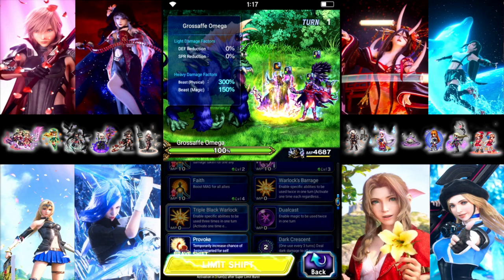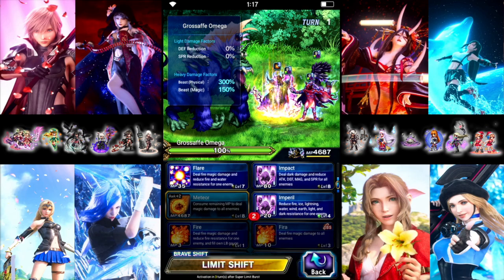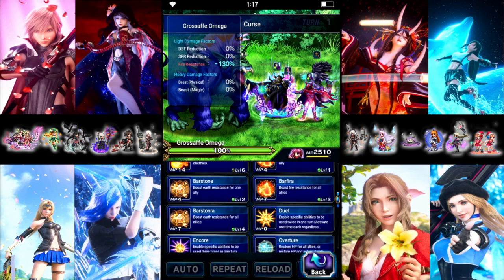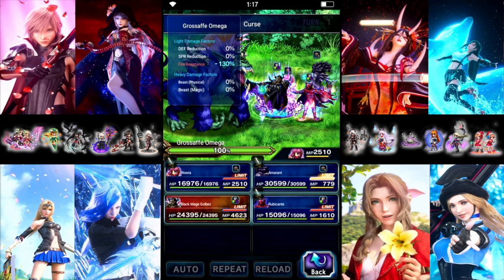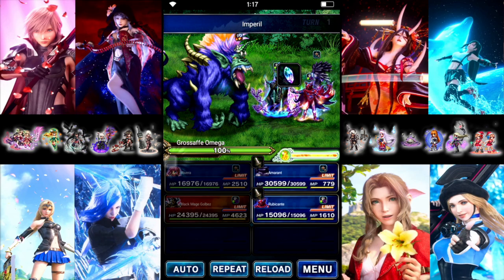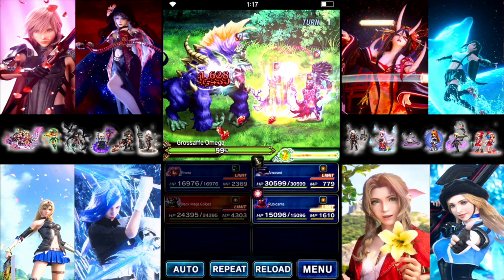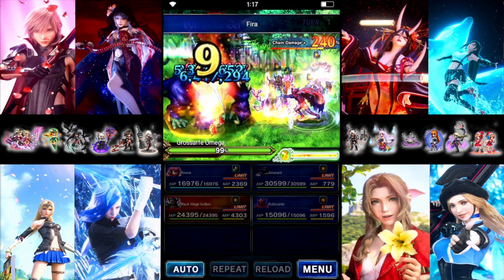So Golbez, same thing again. Curse, Imperil, and Jet Black. Rivera this time. We're going to Reverberation. We're going to use her cooldown to give herself physical cover and then do stats. And then the back 2 are going to reload. So Amaranth auto attacks, Rubicante quad his fire bolting. So get a little chain going.